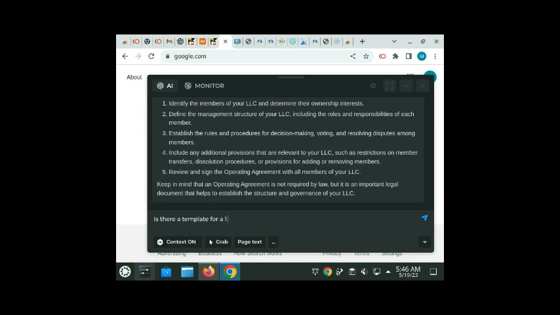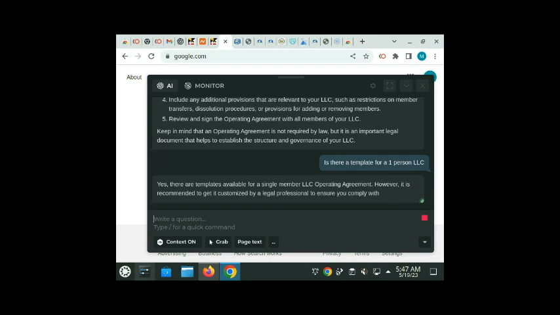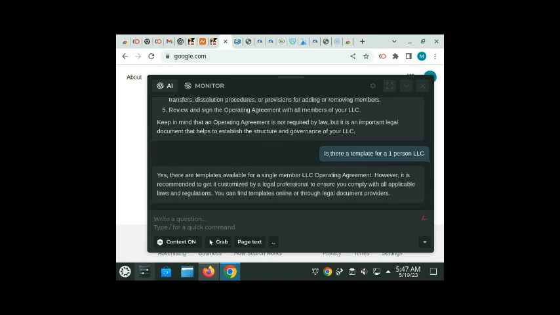But we're trying to streamline our work, so I'm going to ask for a template for a one person LLC. Okay, so I'm asking for a link.